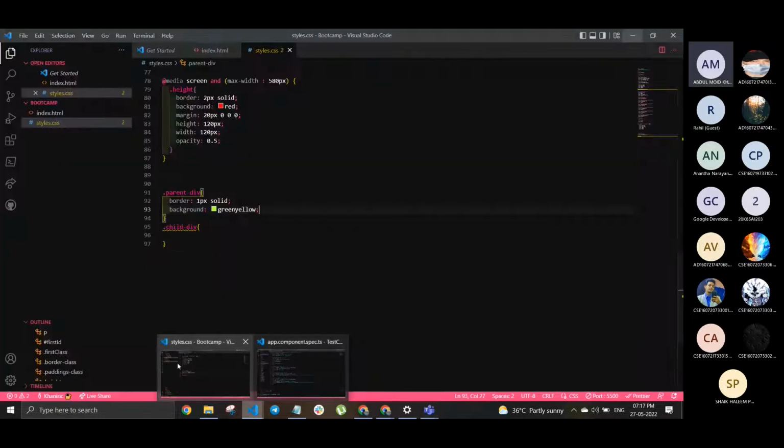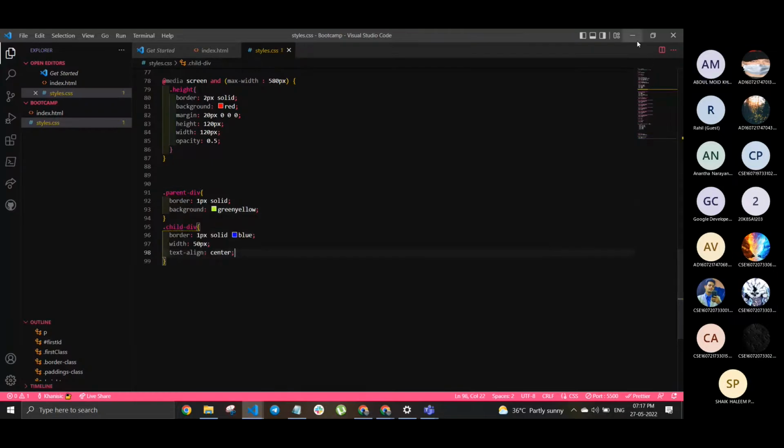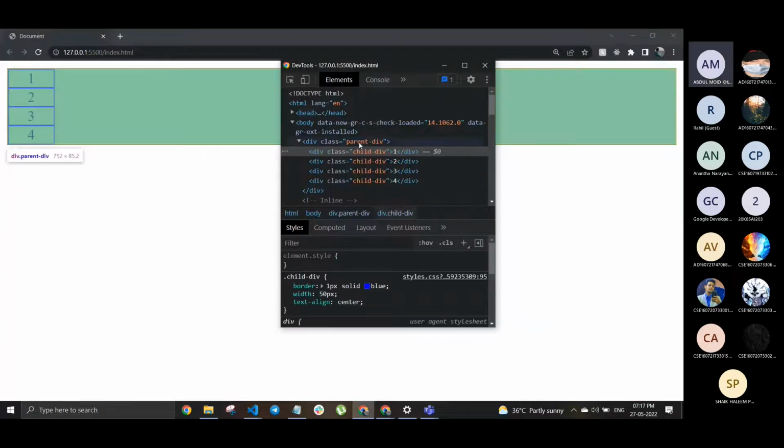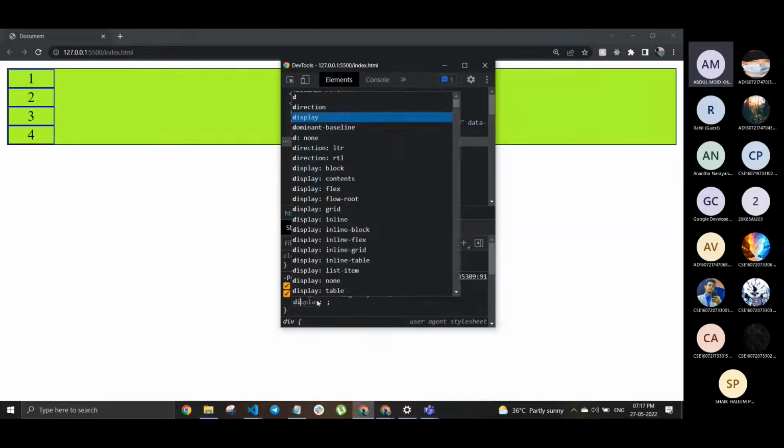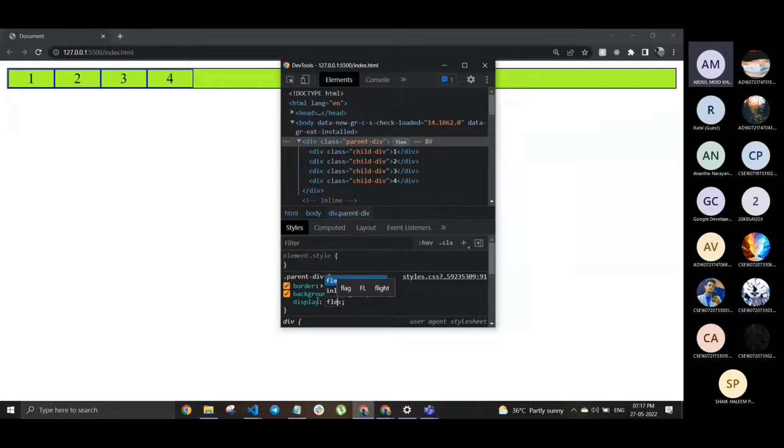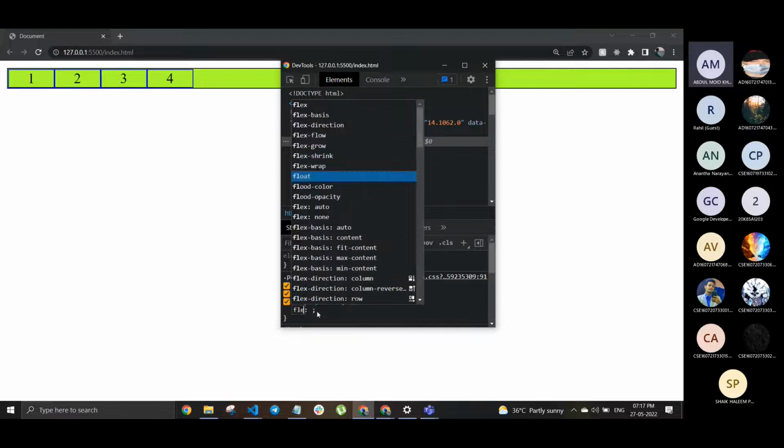We'll put this as display flex. What this does is it arranges all the children elements in a line. It can be in a row or a column, and we can specify it here. By default, all of these come in a single row.